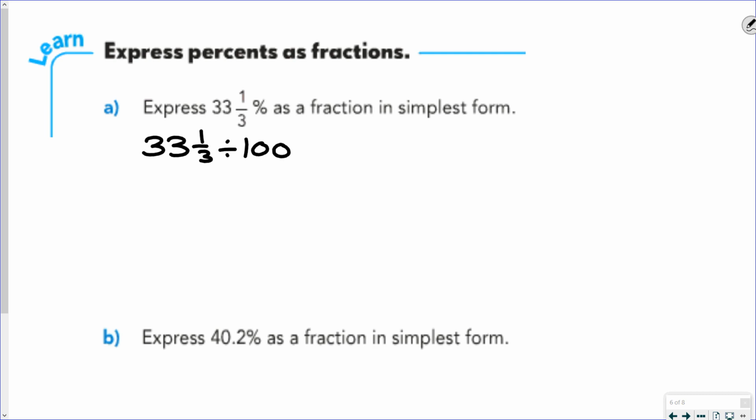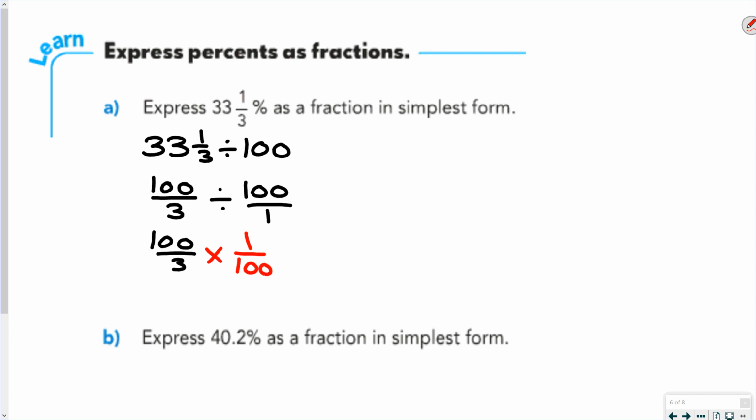So we're going to take our mixed number and convert that into an improper fraction, which would be 100 over 3. 3 times 33 is 99, and then 99 plus 1 is 100. And we're going to divide that by 100 over 1. So when dividing by fractions, you remember those 3 little words: keep, which means keep the first number the same, times, convert division to multiplication, and turn, which means we use the reciprocal of the second fraction. The hundreds would cancel each other out, so you're left with 1/3.